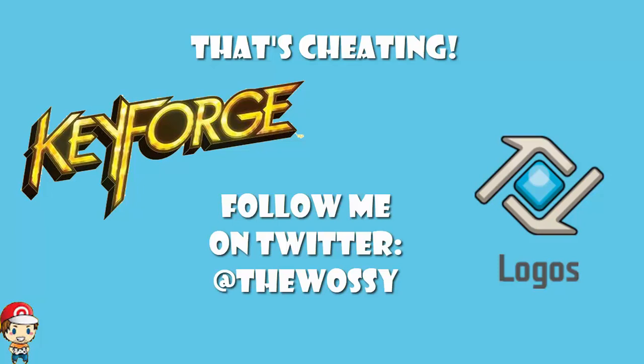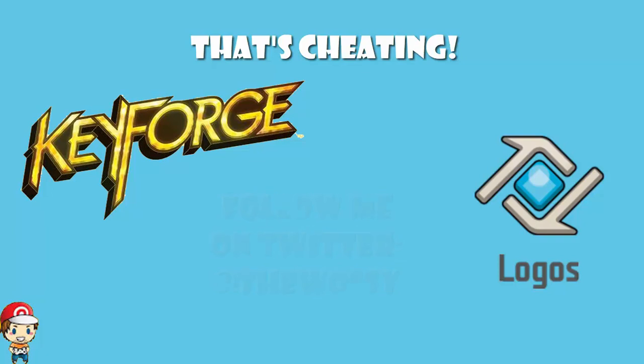Now, we've only got a couple cards to be looking at, and I did consider waiting till we had some more Logos cards to look at, and then I thought, no, these cards, one of them's a key cheat for goodness sake. They look too gosh darned exciting to be waiting any longer to have a look at.